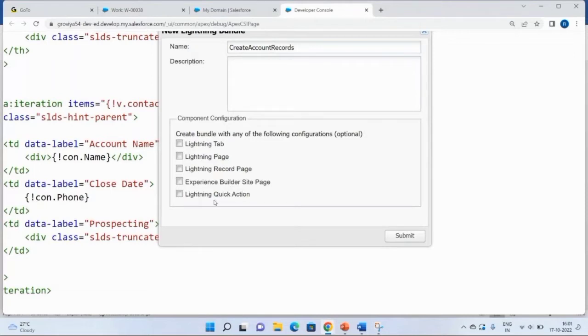For example, if I want to create either a tab or a page, I can select this interface and this interface too. When I select them, I get implements force colon. These interfaces make this component visible in other places, like a tab, page, communities, quick action or record page. Okay, let me submit it.